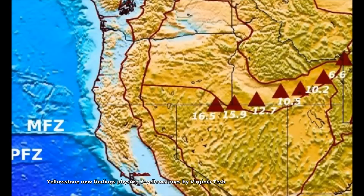This is a location of the Yellowstone hotspot track. The triangles indicate general locations of the Yellowstone and Snake River Plain age-progressive volcanoes with ages shown in millions of years, plotted on a topography map of Western United States. And as you can see, there are at least eight volcanoes there.